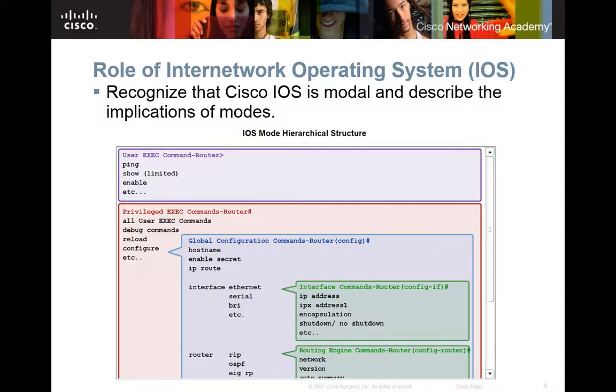Now, how many of y'all are taking Unix Linux? David? Armand? Okay. A dollar sign at a command prompt. What does that mean to you? Oh, that's like the admin mode. No, that's the user mode. That is user exec mode. That's all it is. You see a pound sign. What do you think? Root, privileged, things of that nature. The IOS is based off of a Linux/Unix platform. The commands are going to be very similar.